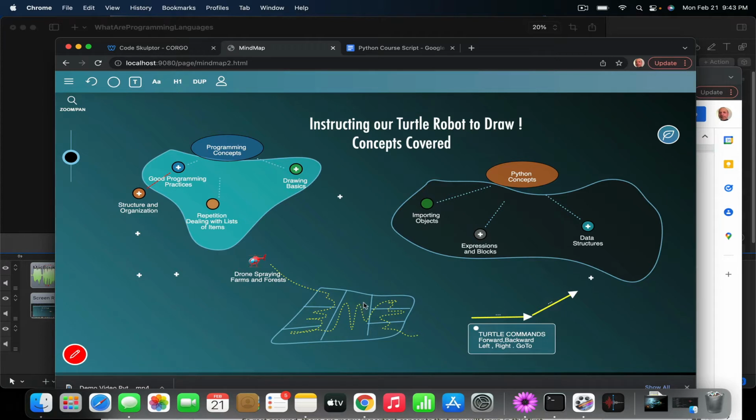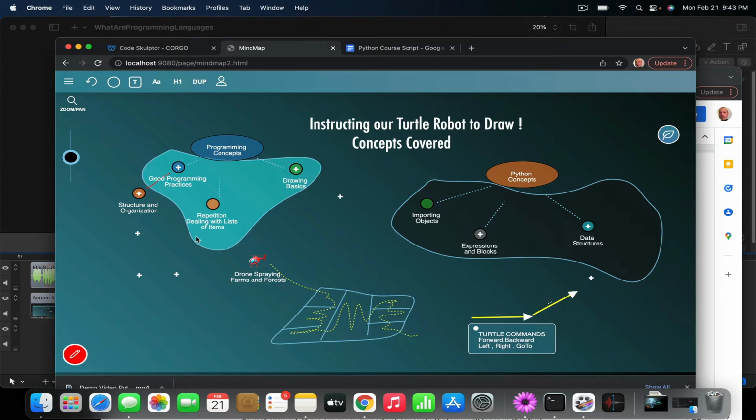So now let me tell you what concepts we are going to cover. The first thing we will cover, because this is our first program, is that we're going to expose you to some good programming practices and basically how a program is structured. The second thing we're going to cover is a concept that you will use over and over and over again.